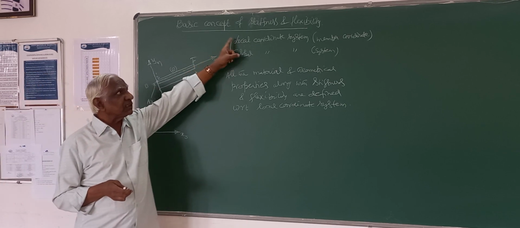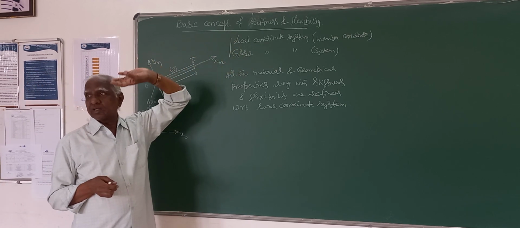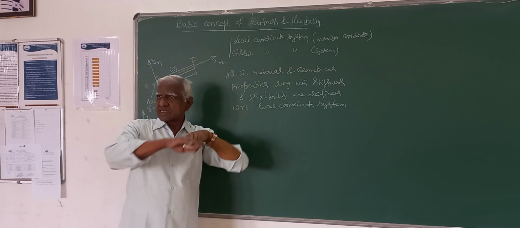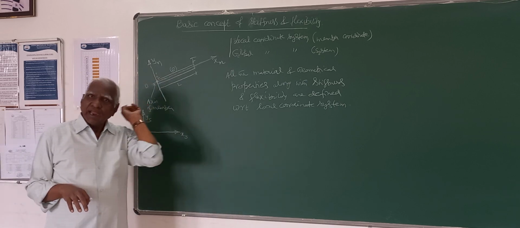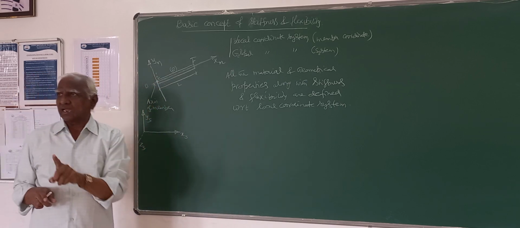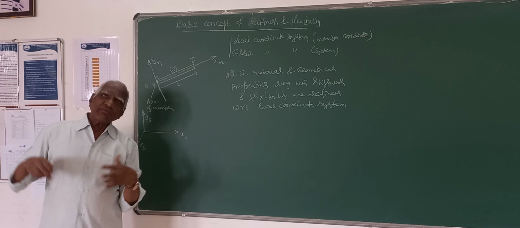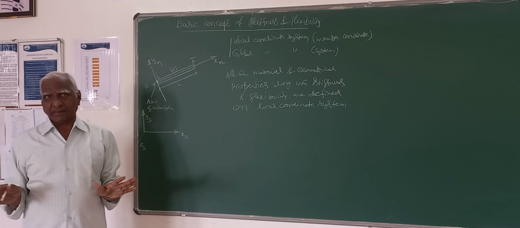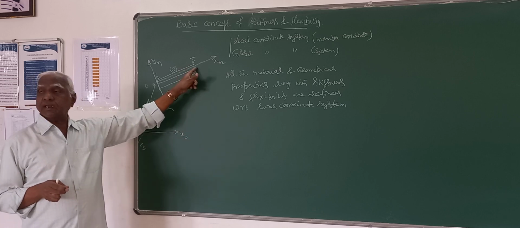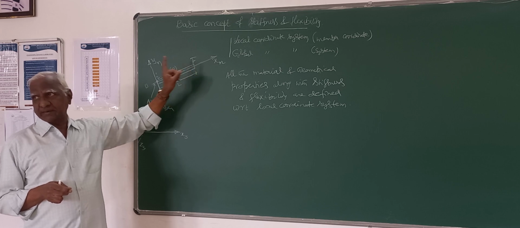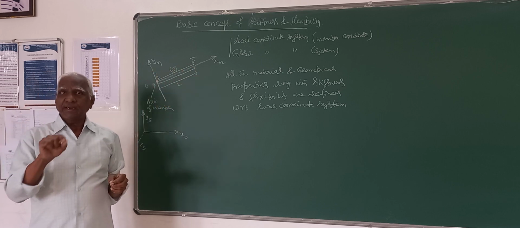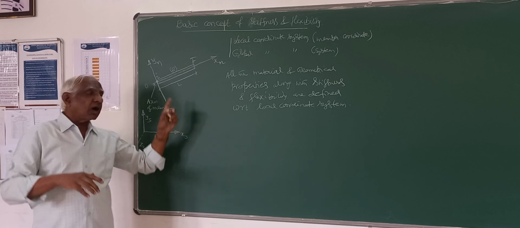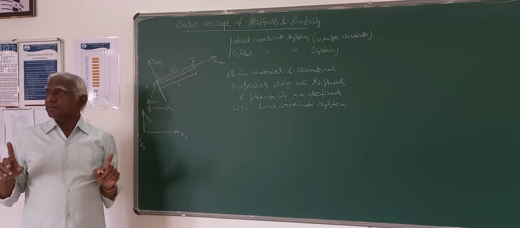So that is why this particular system of coordinates is very important. The moment I say local coordinate system, the member axis is chosen as one of the coordinate axes and always the left hand is chosen as the origin. Even the right hand also can be chosen as origin. There is actually no restriction. There is no bar. You can choose the other end also as the origin. So it all depends; you have to clearly indicate before the analysis which is the j end or i end of the member.